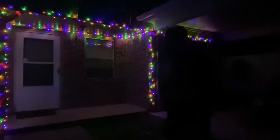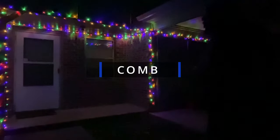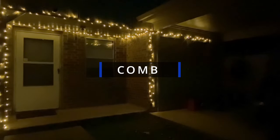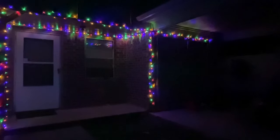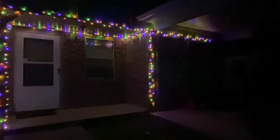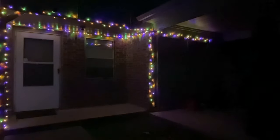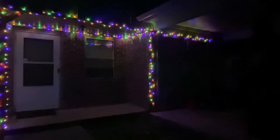You have dimming and brightening features. You can dim the lights so you can make it nice, not so bright, and bring it back up. So this is number one. It alternates, multiple colors, and then it also fades in, and then it alternates, and then it fades in and alternates.